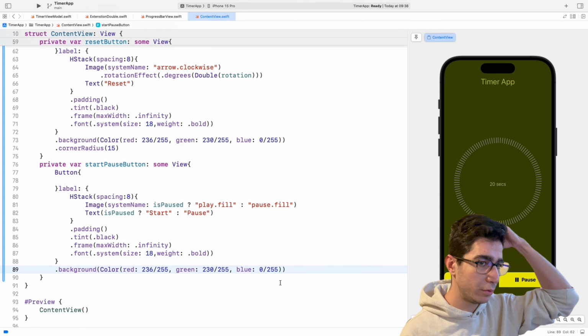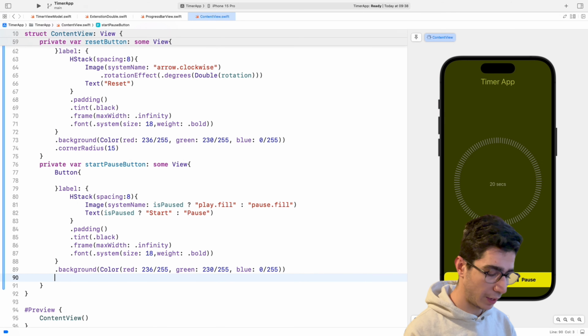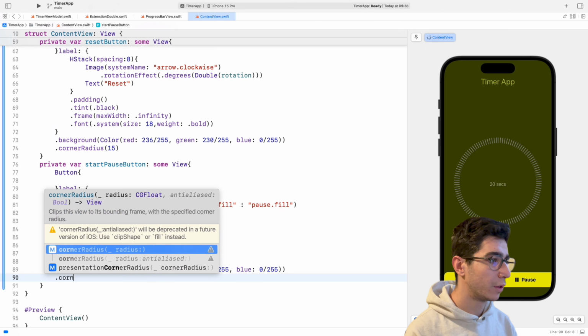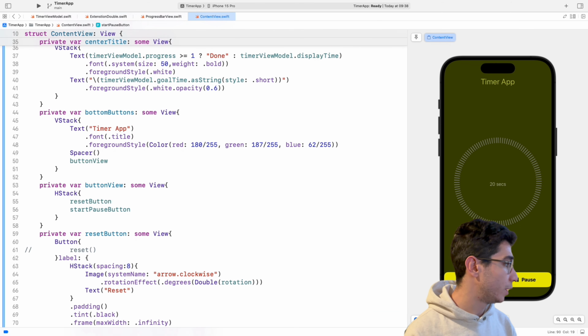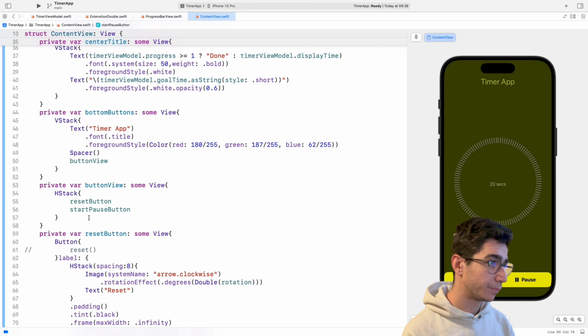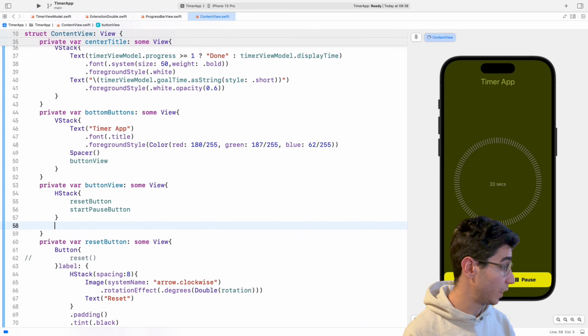So here we go, just the same as the last one, the corner radius 15. And here in the button view, in our HStack we have padding.